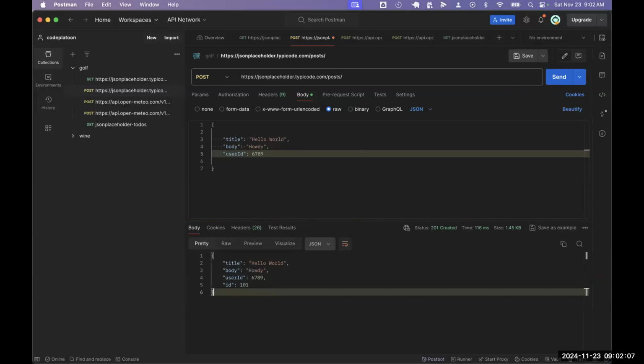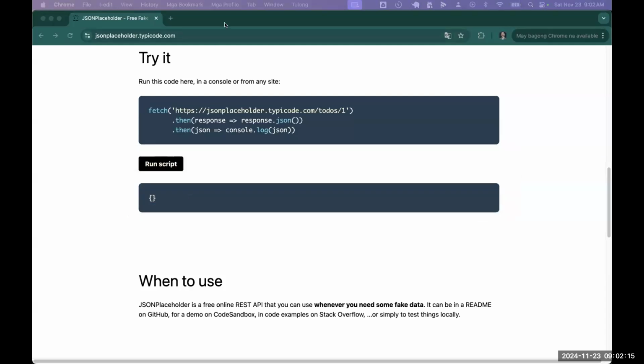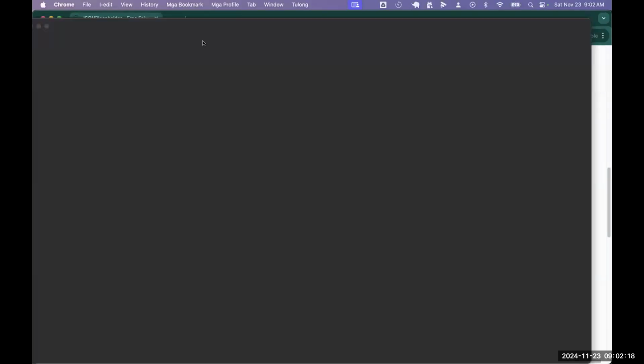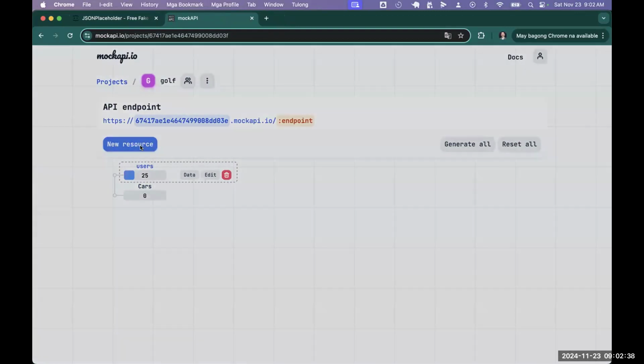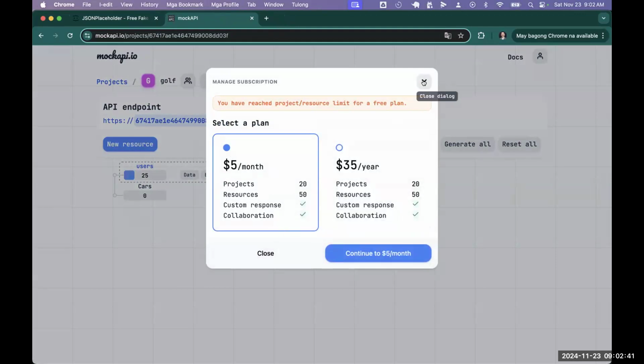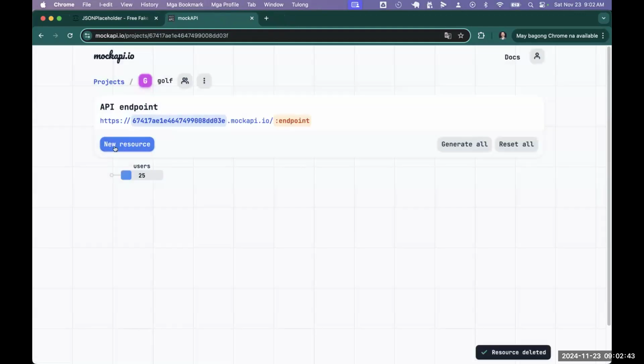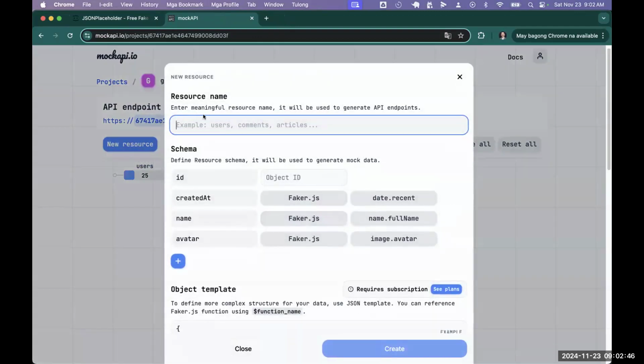Okay, I mentioned trying out a different API. Let's see if we could just do that right now. So there are other tools like mockapi.io that allow you to even mock your own database, right? So in here, I signed up. It's a free account. I'm using my free resource. I get to create resources. So if I wanted to, oh, I've reached my limit apparently. Let me delete that because it's empty. And now I should be able to make a new one.